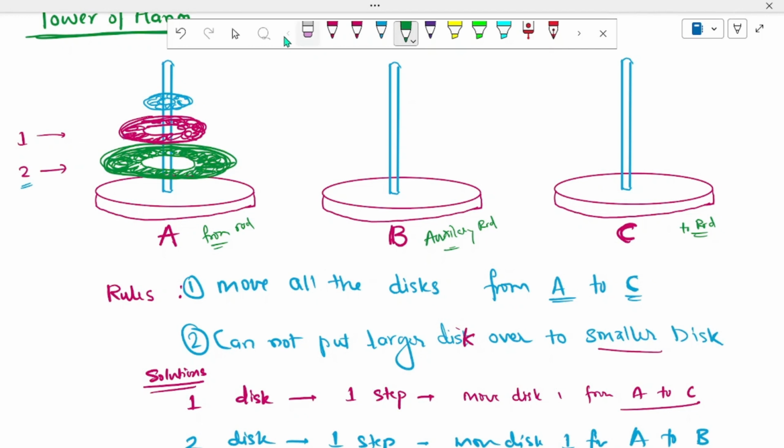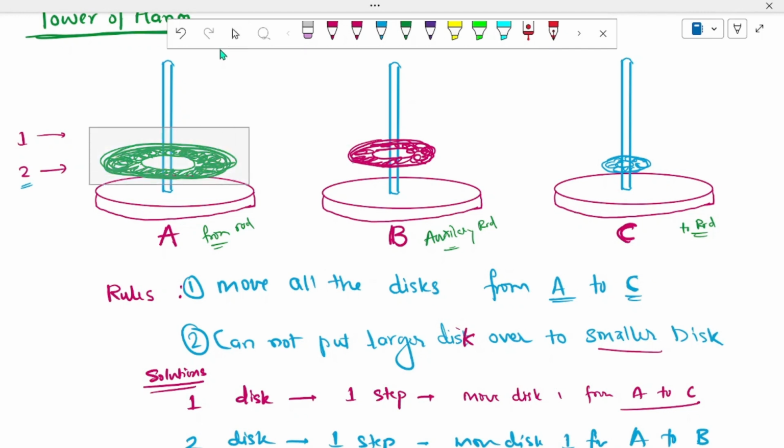So what I will do is I'll try to move this one here, and then I'll try to move this one here. I'll move this one here, and then I want to move this. I cannot move this anywhere. I should make sure that one of them is empty. If I lift it and keep it back here, it will be like the previous step. If I keep it on this, it will be violating rule 1.